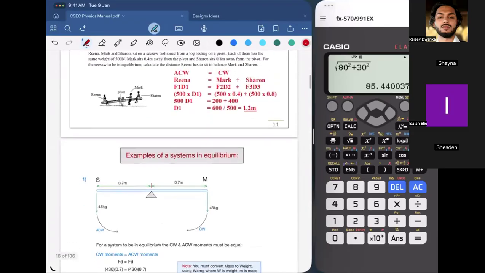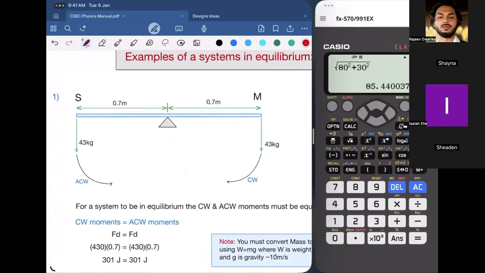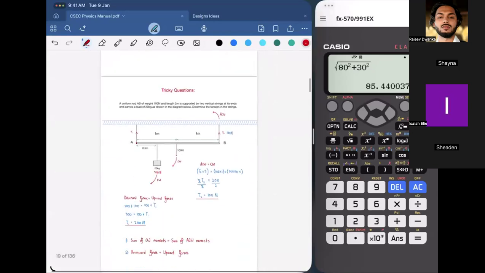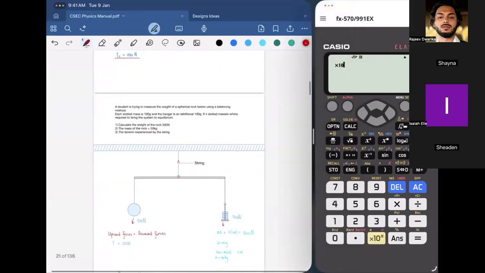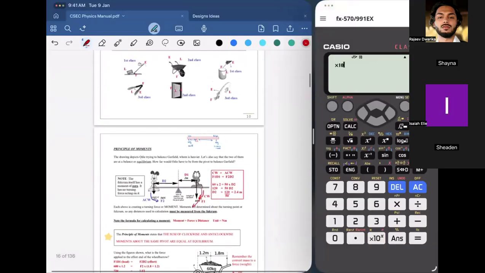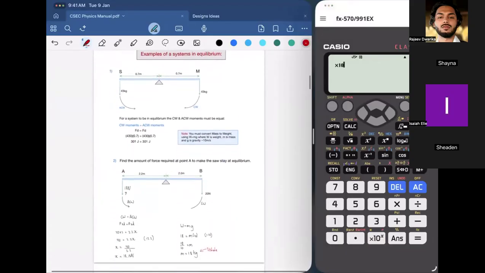So next class, we're going to move on to something very fun. We're going to move on to levers. Are we looking forward to that? I know a lot of physics students hate this topic. I love it. Good fun. A lot of students hate this topic with a passion, especially with tricky questions like this. But don't worry, we'll be doing some nice questions. So next class we'll be doing levers, principal moments, and if I don't forget the time, I would like to move on to Hooke's law.